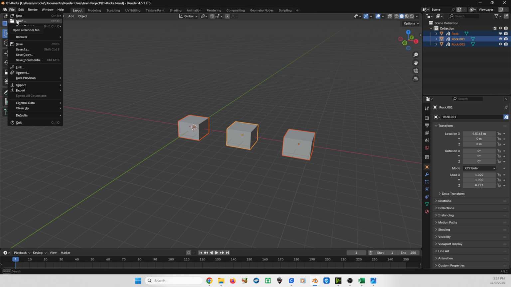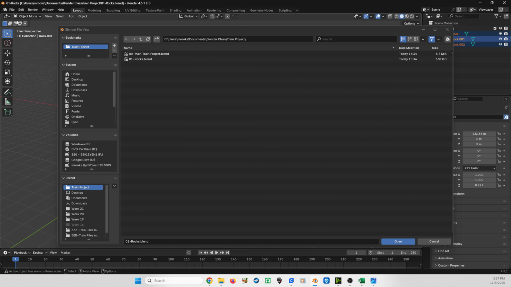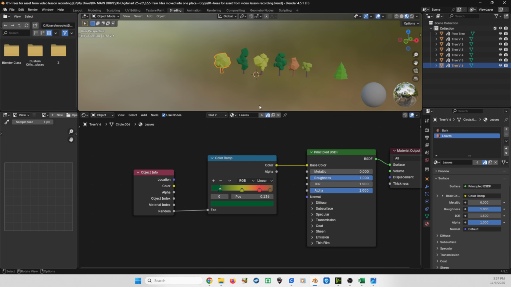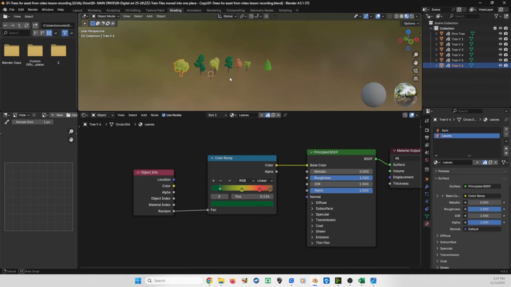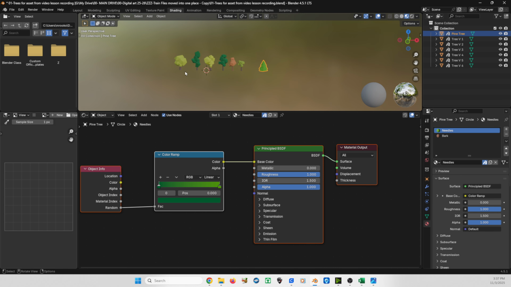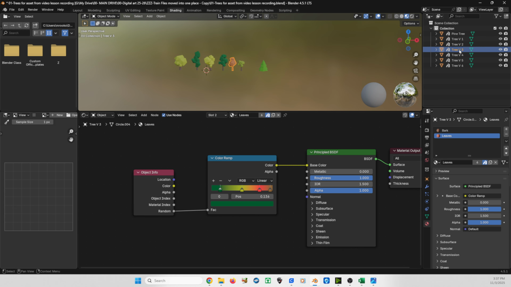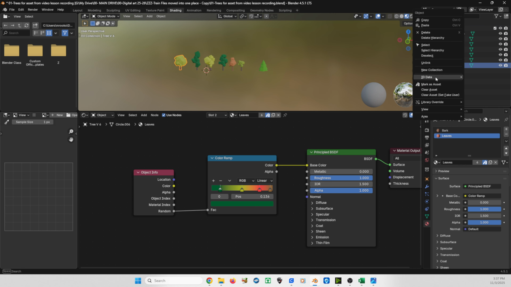Next, go through and find your file for your trees. I'm going to pause while I do this so you don't have to watch me go through a bunch of folders. Okay, so you should now have the file that has your trees. You should have a pine tree and a variety of other types of trees. Make sure that they are named in a way that makes it easy for you to find them, and make sure they have the little books next to them to mark them as an asset. Any of them that do not, you can select it, right click, and choose Mark as Asset.